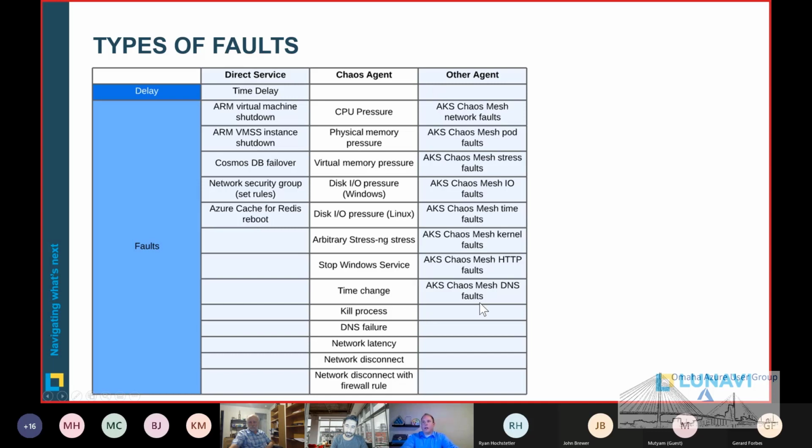And then there are some other agents out there. You can see here, these are all under Chaos Mesh. You look at this and go, great, you have to have another one there. But what's nice about this is Chaos Mesh is a tool that's already out there, outside of Azure Chaos Studio. And Microsoft's not trying to recreate that and say, oh, hey, we can do that better.